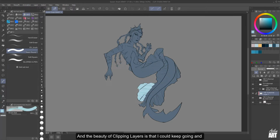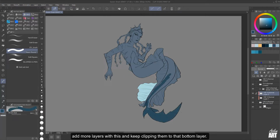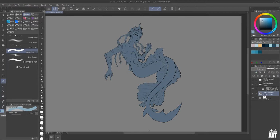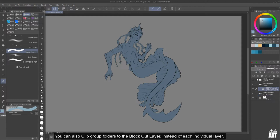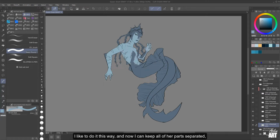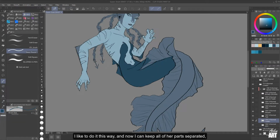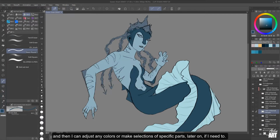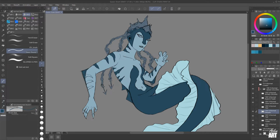And the beauty of clipping layers is that I can keep going and add more layers with this and keep clipping them to that bottom layer, and they're all going to stay within that blockout. You can also clip group folders to the blockout layer instead of each individual layer. I like to do it this way, and now I can keep all of her parts separated, and then I can adjust any colors or make selections of specific parts later on if I need to.